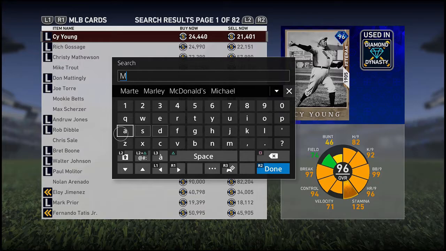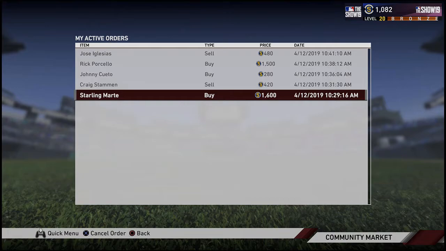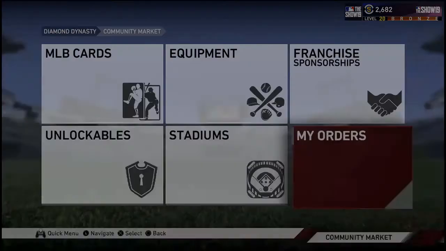So okay, 1630 active orders. How much do we have him for? 1600. So he's going for 197. So that's 1710. We're going to go ahead and take this guy down. Rick Porcello, we're going to go ahead and take this guy down.